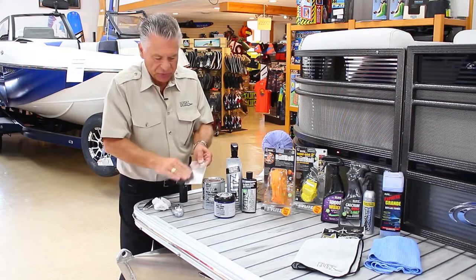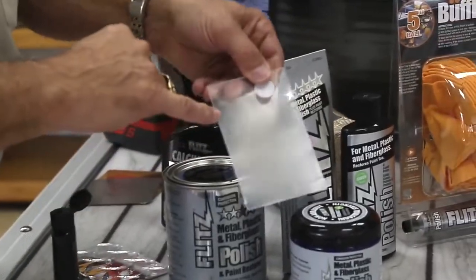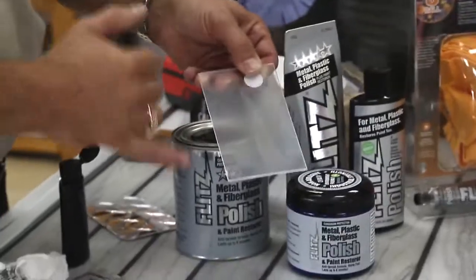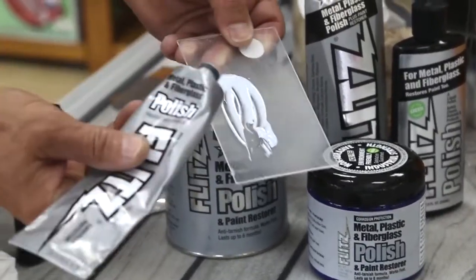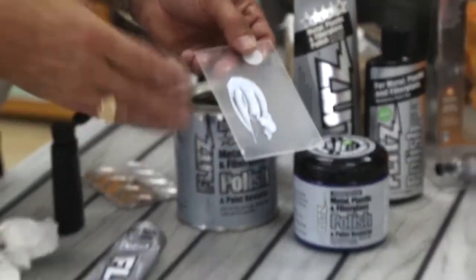What I'm doing here is showing you: when you take an abrasive like this and dry it on plastic, you'll see how dull it actually is — you can't see through it at all. I did this purposely to damage the finish. Now I'm going to take a little Flitz on it. This Flitz, as I mentioned, is a 4,000 grit, which in layman's terms is super, super, super fine abrasive.